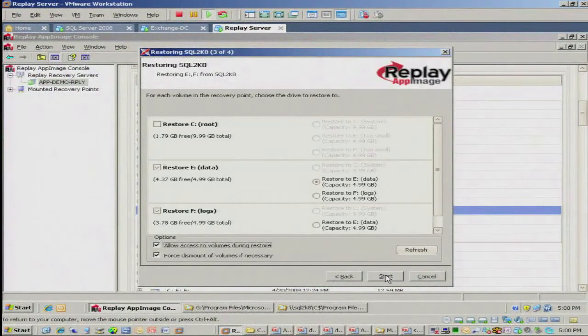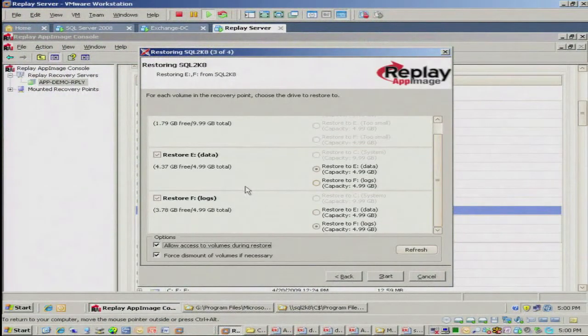So say I have, in this case, a data volume and a log volume for my SQL instance, and say I lost my disk, I lost a controller. What do I do? So I put my new disk back in. How do I recover? So with this, you just click here, you click Start, and what happens is we have a cool Replay Live feature. So what it does, it initiates the rollback process. It takes about 3 minutes, and it starts the rollback. And then once the rollback's initiated, the data is actually live to the SQL server on the original server. So we're rolling back the data underneath it while it's present.